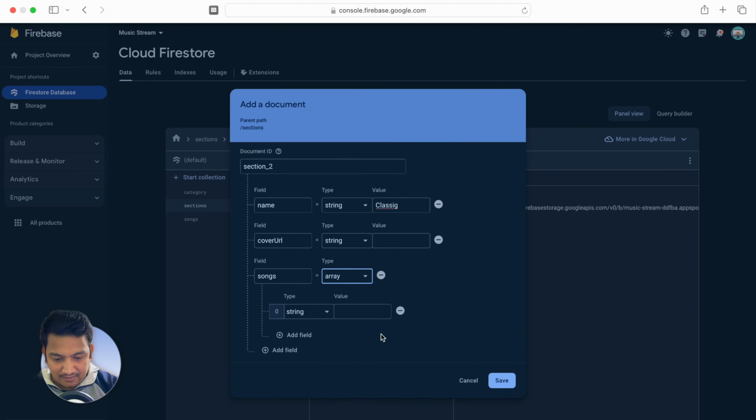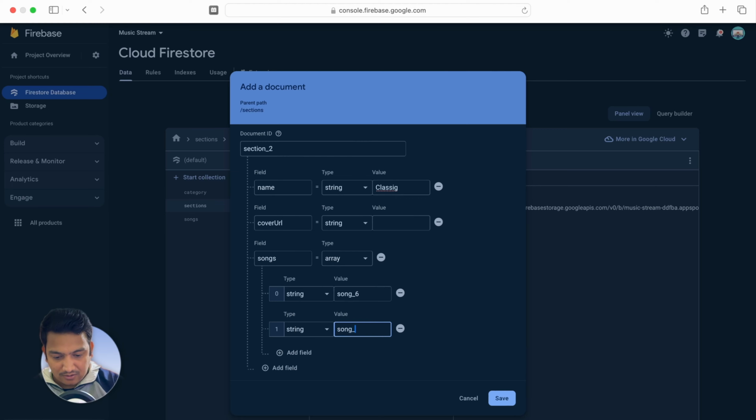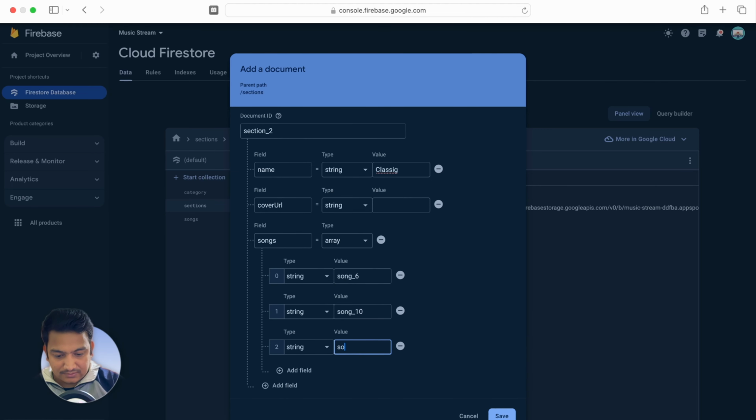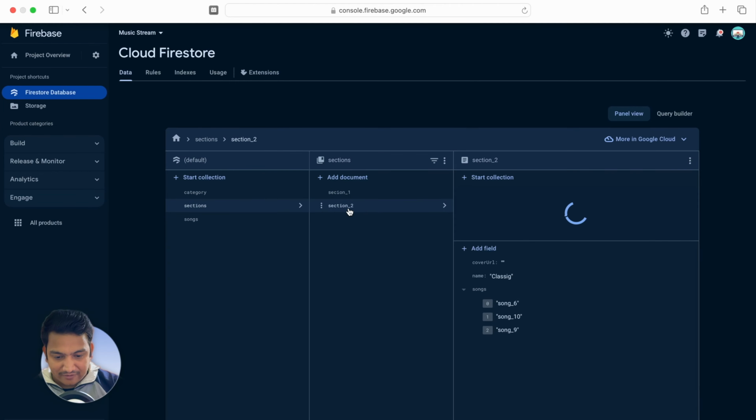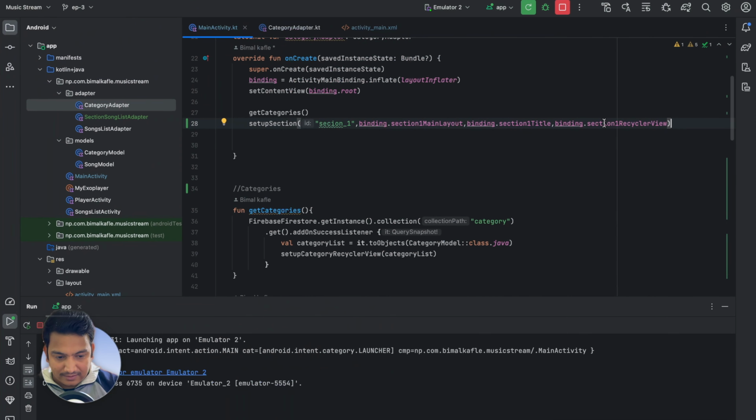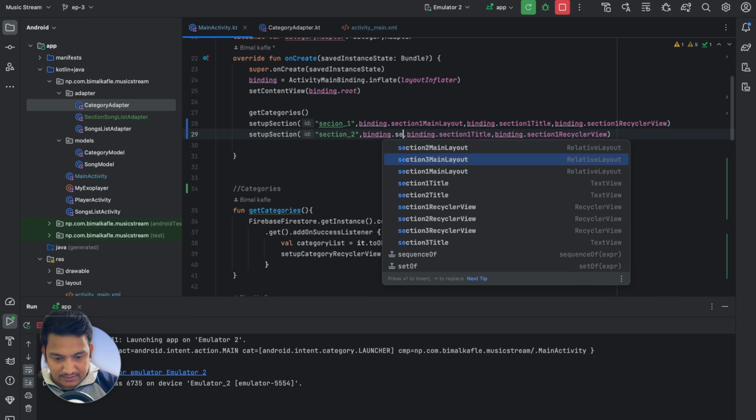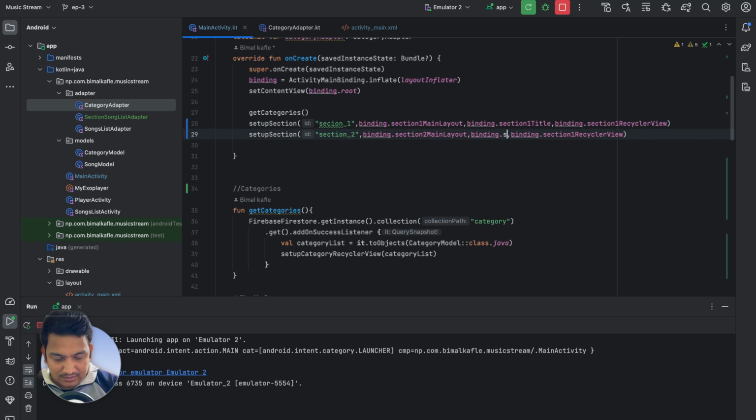Songs will be array, let's say song 6, song 10, song 9. Save it. So we have section 2. Here we can copy this now. For section 2, binding dot section 2 main layout, section 2 title, and section 2 recycler view.